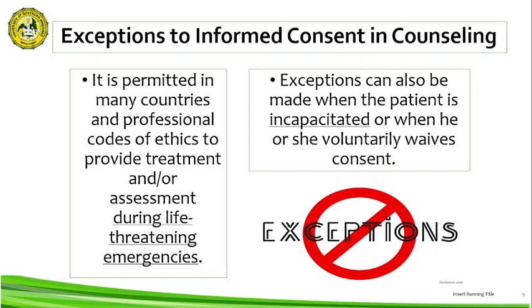Exceptions to informed consent in counseling. So there are times when exceptions to obtaining informed consent can or should be made. So we say, for example, that it is permitted in many countries and professional codes of ethics to provide treatment and or assessment during life-threatening emergencies. So this includes situations where the client is a danger to self or others, as well as when there are serious cases of abuse or neglect.